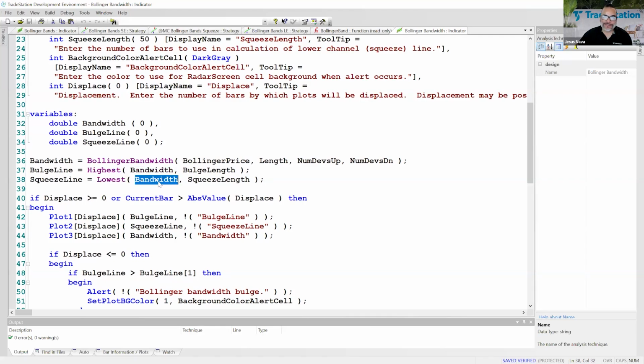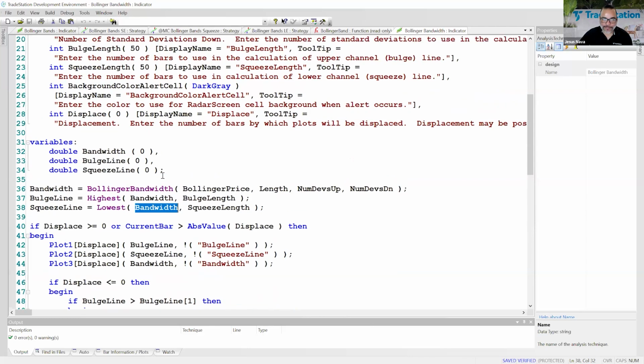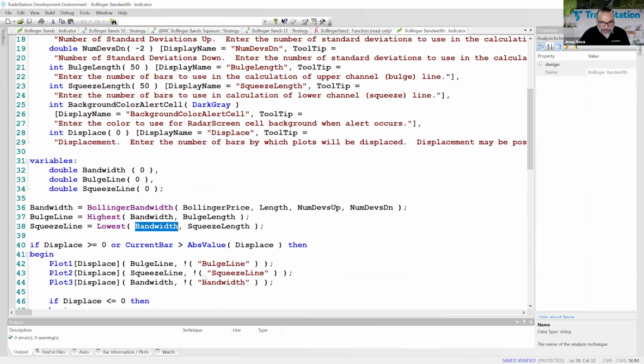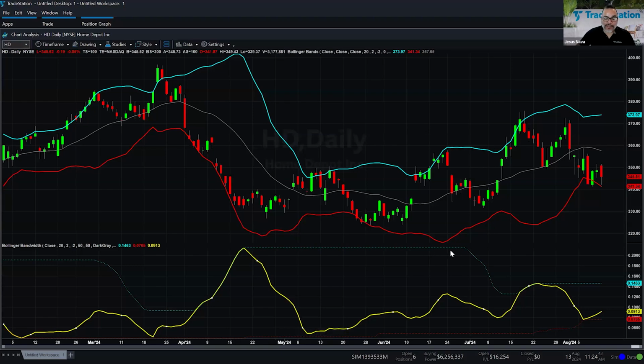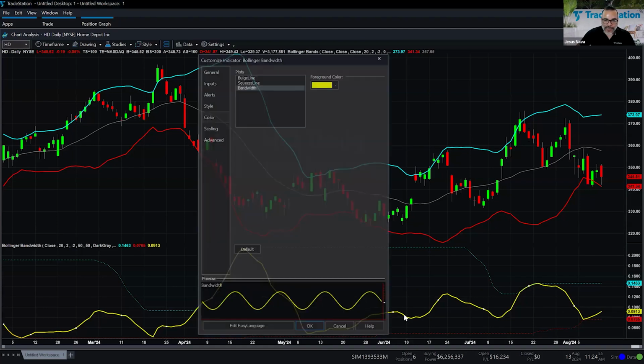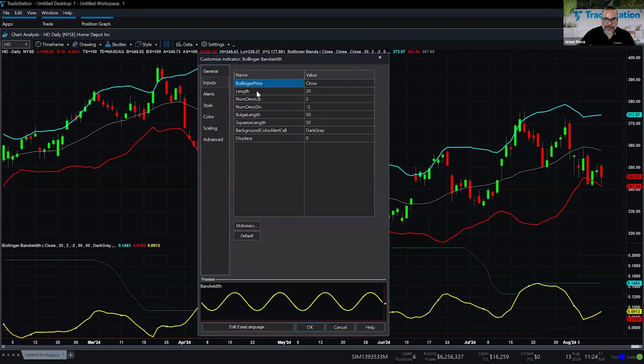bandwidth, which is interesting because it's also looking at a historical reference on how high or how low the bandwidth has been. If I look at the chart one more time, the dotted line here on the blue is how high that bandwidth has been in the past. I believe it's looking at 20 days, if I'm not mistaken. Let me double click on this indicator, go to the inputs, and here it is. The length is 20. Actually, no, it's looking at 50 days.